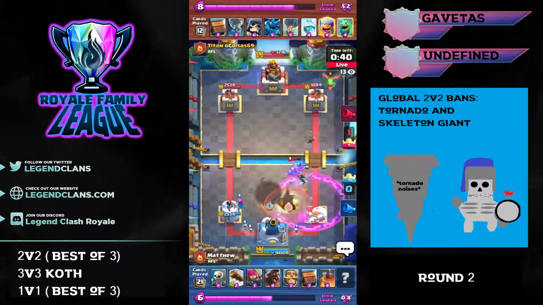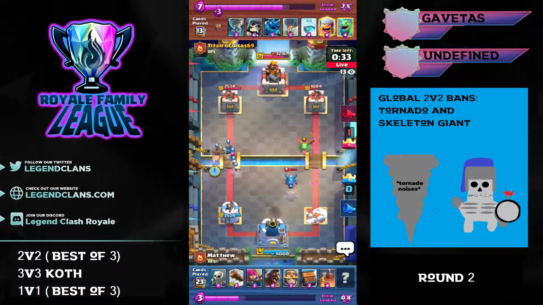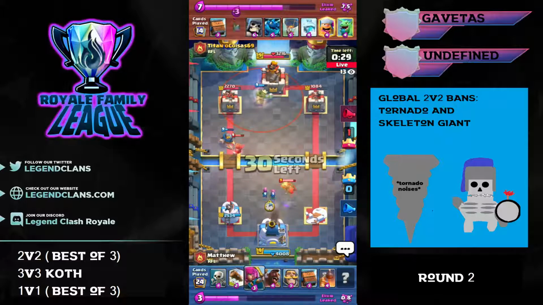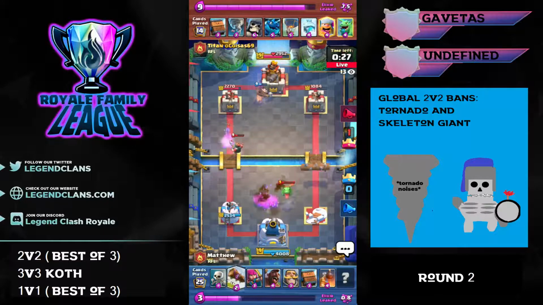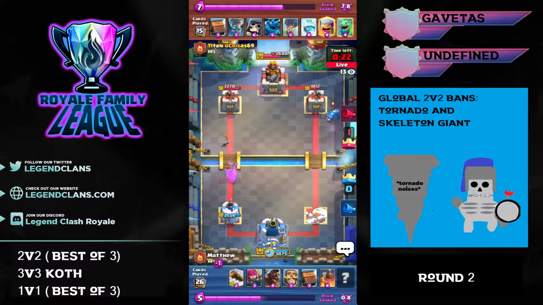Nothing's actually on this E-Dragon, so it should kill the Royal Delivery and then possibly push behind something if Titan chooses to. He doesn't. He's going to defend the Hog Knight on the left-hand side with a Royal Delivery. That's interesting. I'm not sure why Matthew's changing lanes at the moment. He's got 30 seconds left and he has to take a tower. So I feel like his best bet right now, he has to commit in that right-hand lane.